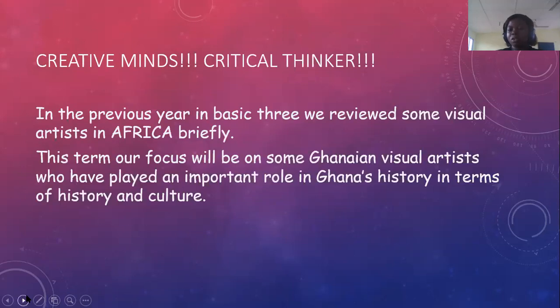Also, we just want to go through what we did in the previous week. When we were in class, we reviewed some visual artists in Africa. Briefly, we looked at Inen Alkori, Sherry Samba, Alade Adebanje, and William Kendrick, okay? We talked about their countries of origin and the techniques they used to produce their visual artworks. Today is not too far from that, but we are going to focus on Ghanaian visual artists instead of African visual artists.